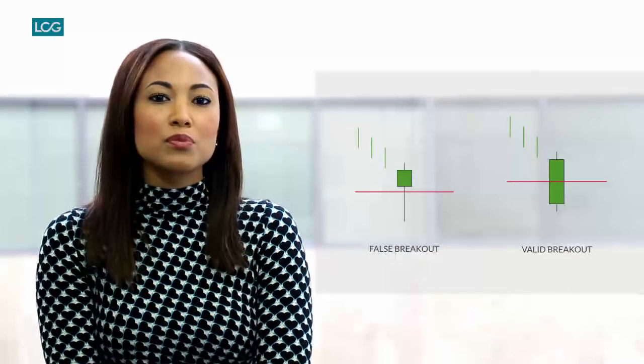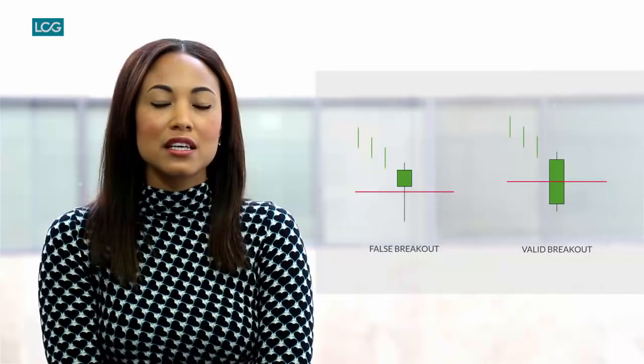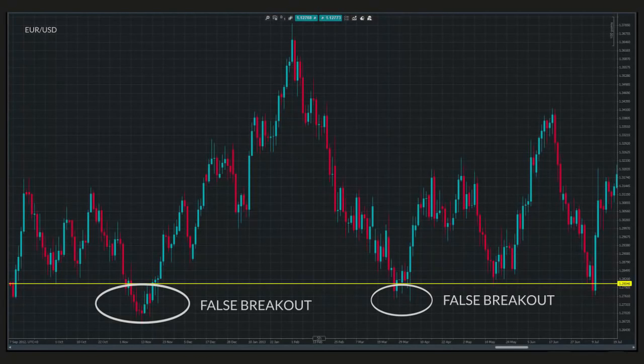The more often a support or resistance level is tested, which is touched and bounced off by the price, the more significance given to that specific level. Sometimes the price can actually break through the support level, but end up rising back above it. As you can see, this was not a real breakout. You can see the support was not actually broken. In fact, it is very much intact, and now even stronger. This is what we would refer to as a false breakout.